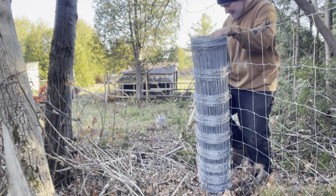This is cheap fence. It's really hard to get a good pull on it because it just kind of crumples no matter how you actually set it up. I'm sure people have better systems than I do, but I'm gonna start tying up the fence and just come this way.